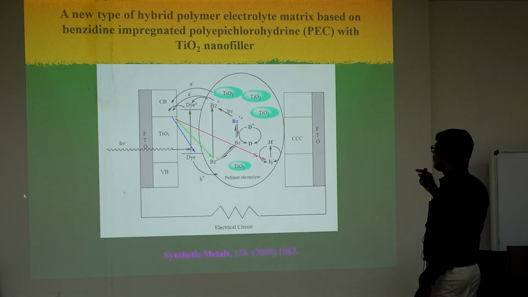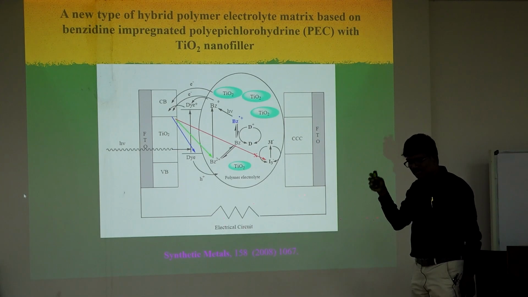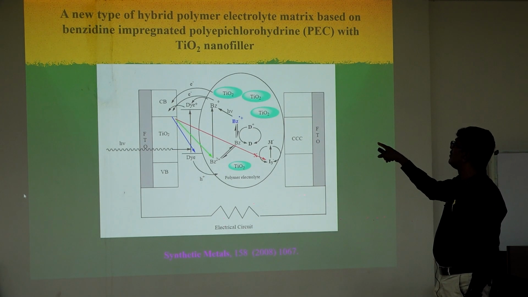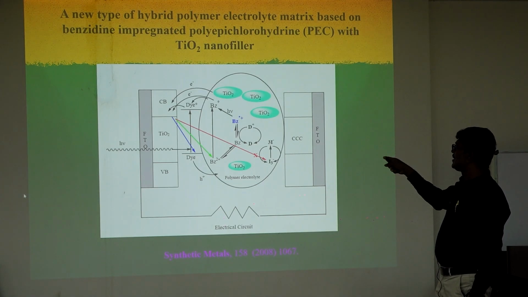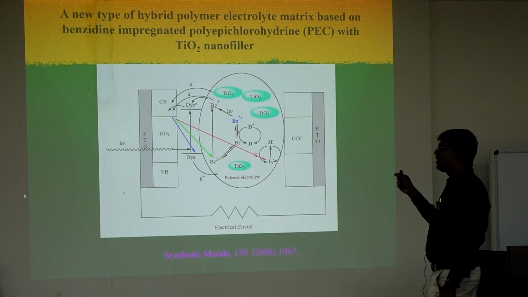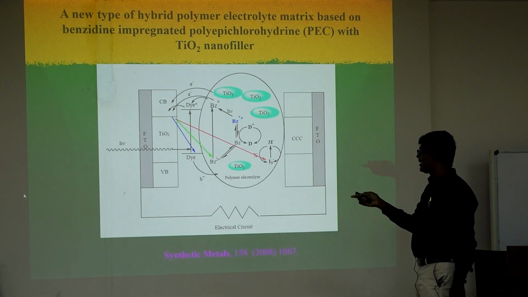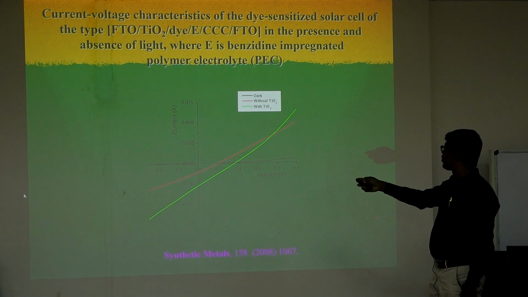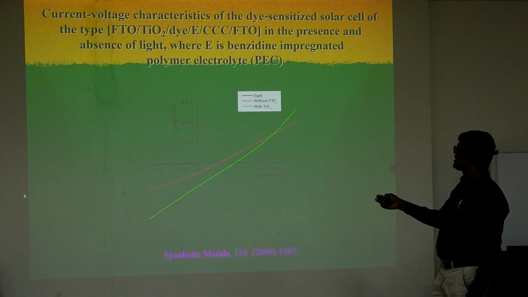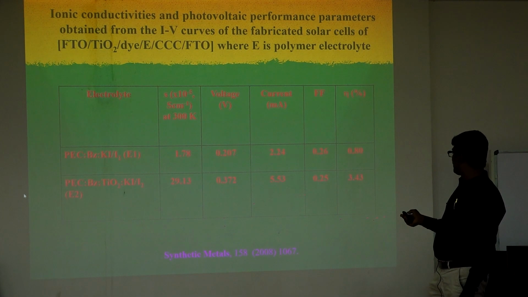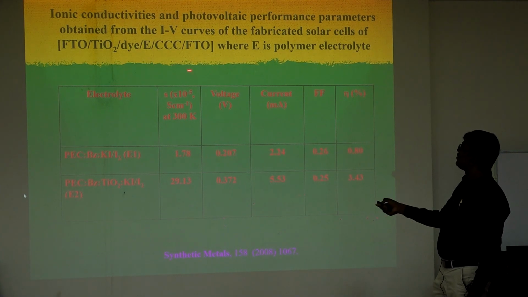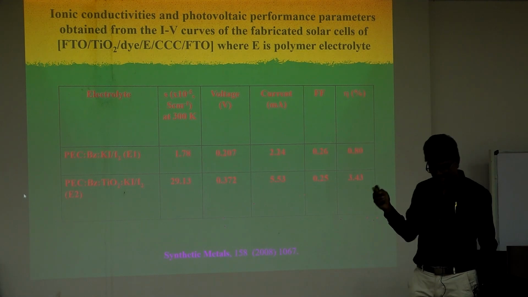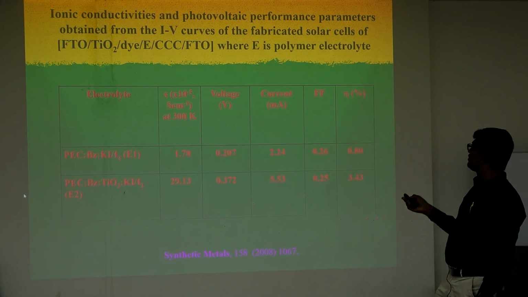So people can ask, sir, why do you choose the benzidine molecule? Why can't we use any other material actually? So we make this one an organic hybrid. We can say it's a polymer organic hybrid solar cell here. So people can ask, why not inorganic material, etc.? So we know this efficiency, we get an efficiency of around 3.23%. I can show you. So 3.43% efficiency we can get by this method. So we use your FTO, TiO2, dye with a polymer electrolyte, we get an efficiency of 3.43% in our lab conditions actually. Okay, that's an important point.